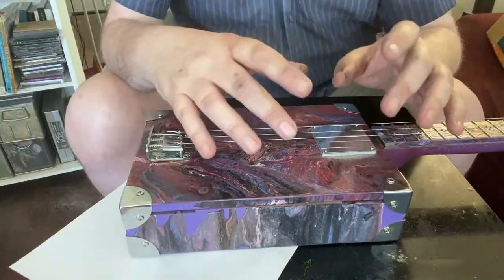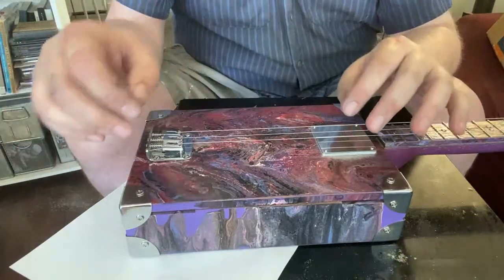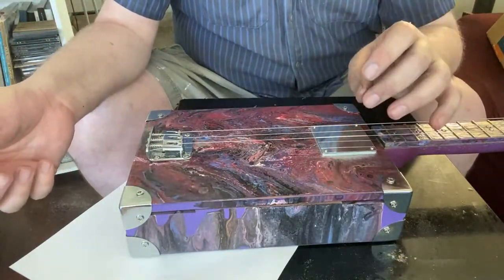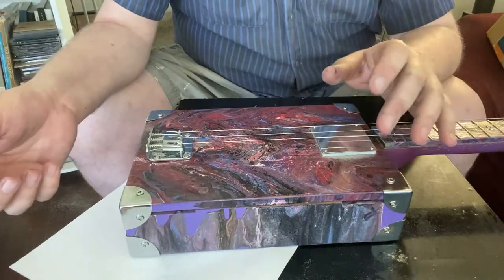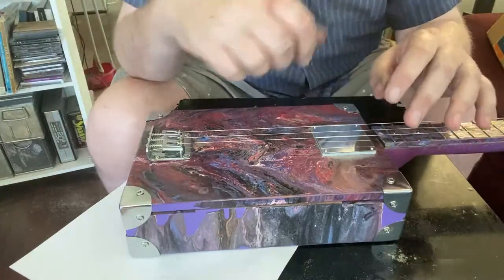What you do is you take cheap dollar store acrylic paint, and you put each color into a separate container, and you mix in white glue or Mod Podge or acrylic matte medium or gloss medium, and you mix each one in and mix it together.